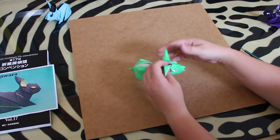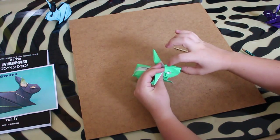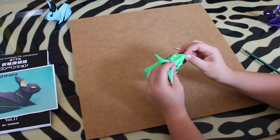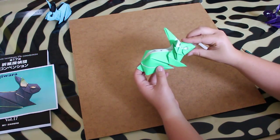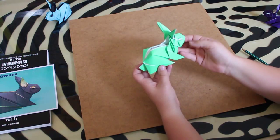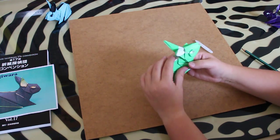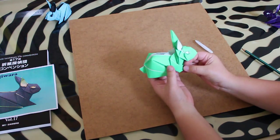And what you can also do is just pull the ears apart a bit and press on the head to make it a little bit more rounded. Not a lot, just a tiny little bit to make a nice rounded head. Yeah, and that's it. Your Rabbit by Gen Hagiwara is all done.